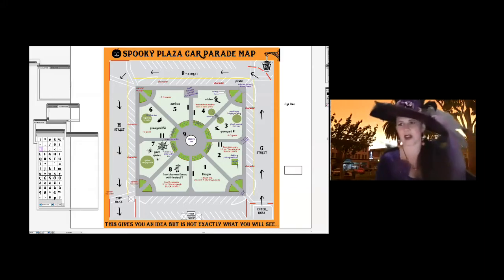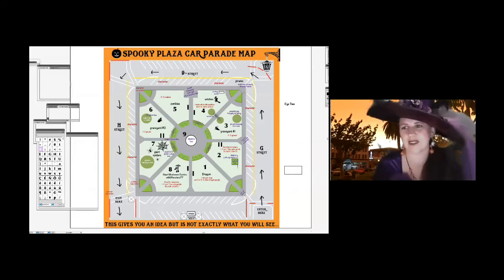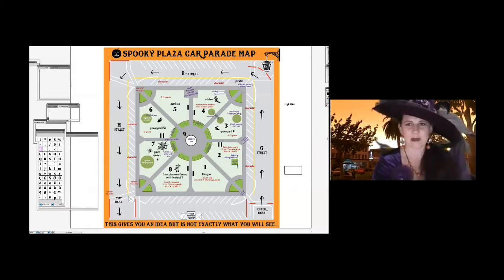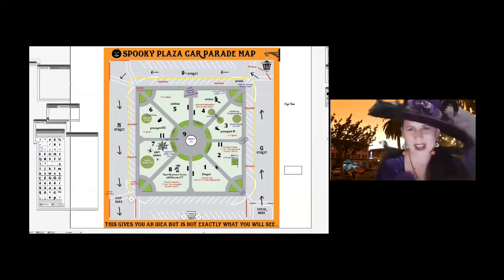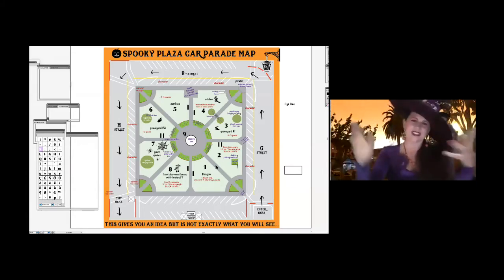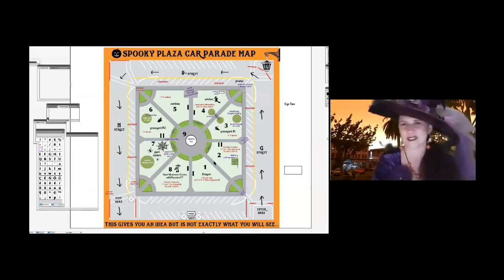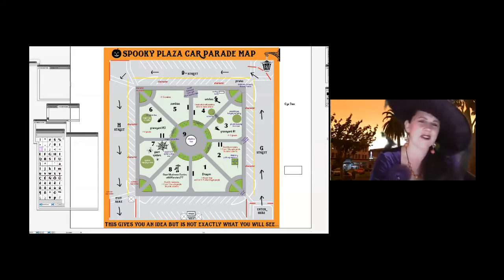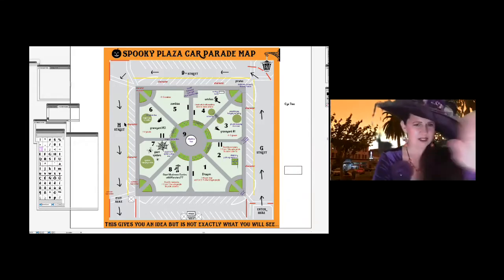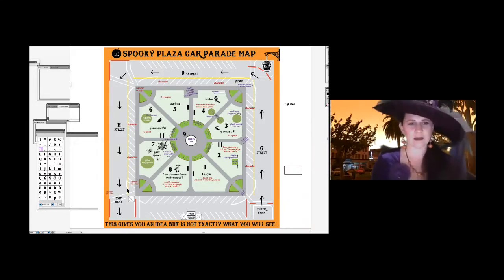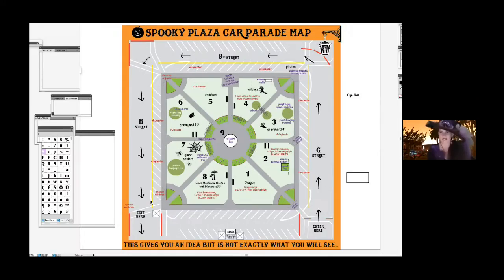People can drive around. We have hundreds and hundreds of people excited about it so far. There'll be lots of different things going on: graveyard number 1, graveyard number 2, giant spiders, the eyeball area, the zombies with a little toxic waste spill, witches, pirates, all sorts of stuff. Then people will drive out over by Jacoby's Storehouse, where they will get a magnificent treat opportunity from Hensel's Ace Hardware, a wonderful little pumpkin with treats inside, as supplies last.